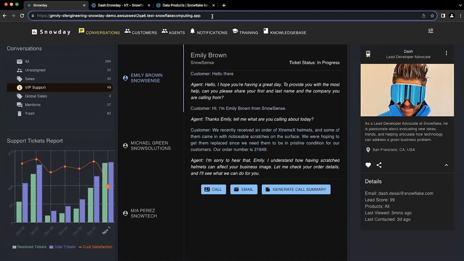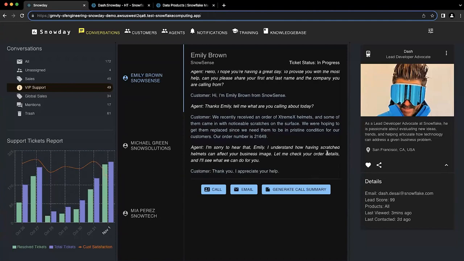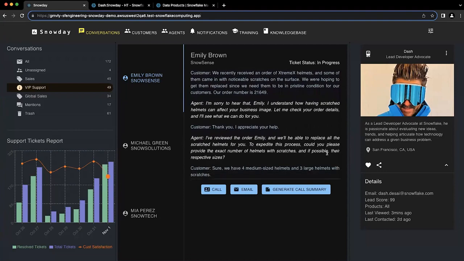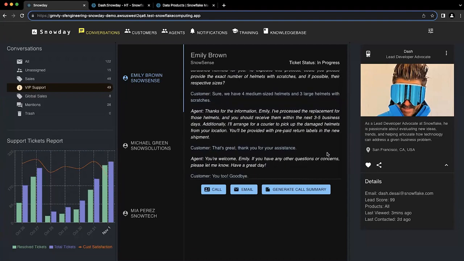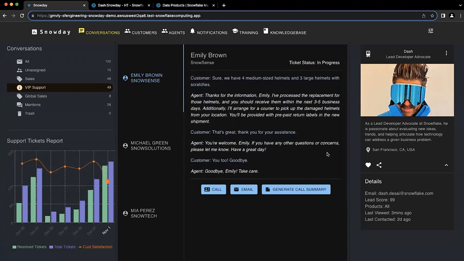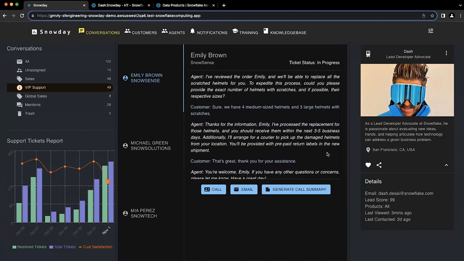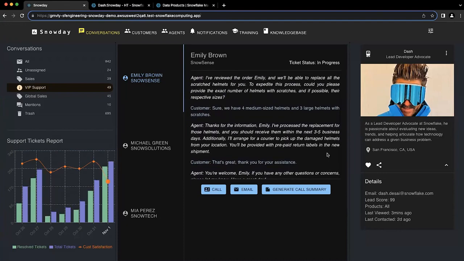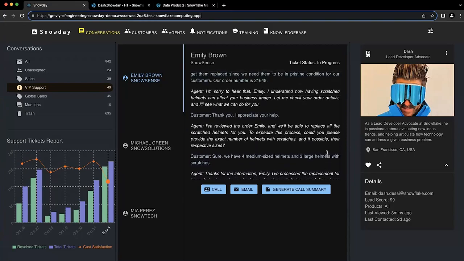release new features faster. And not only is this running entirely in Snowflake, but because it's a Snowflake native app, we're able to share it with each regional support team and have them run it in their own Snowflake account, running on all the data that they have access to. Now, let's take a look at the code and see how we did this.